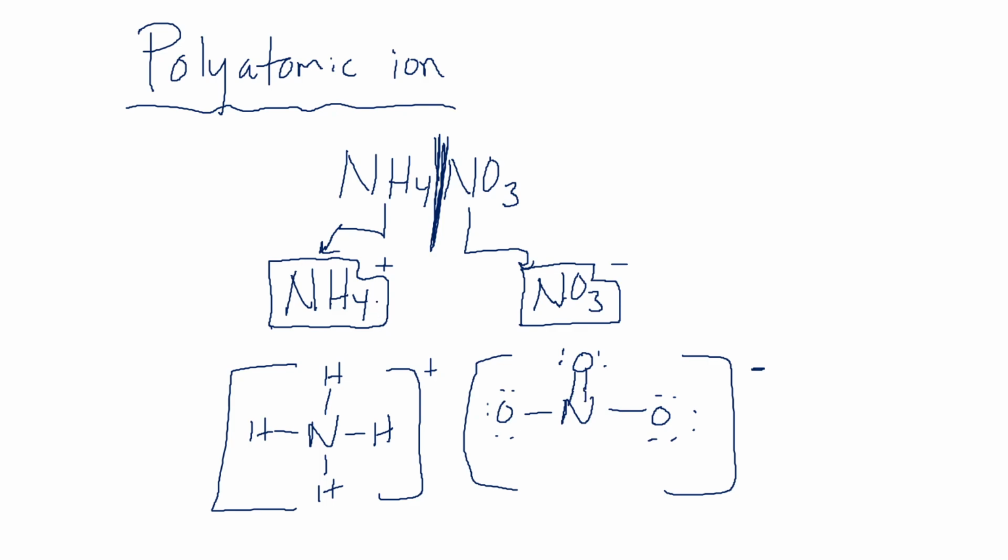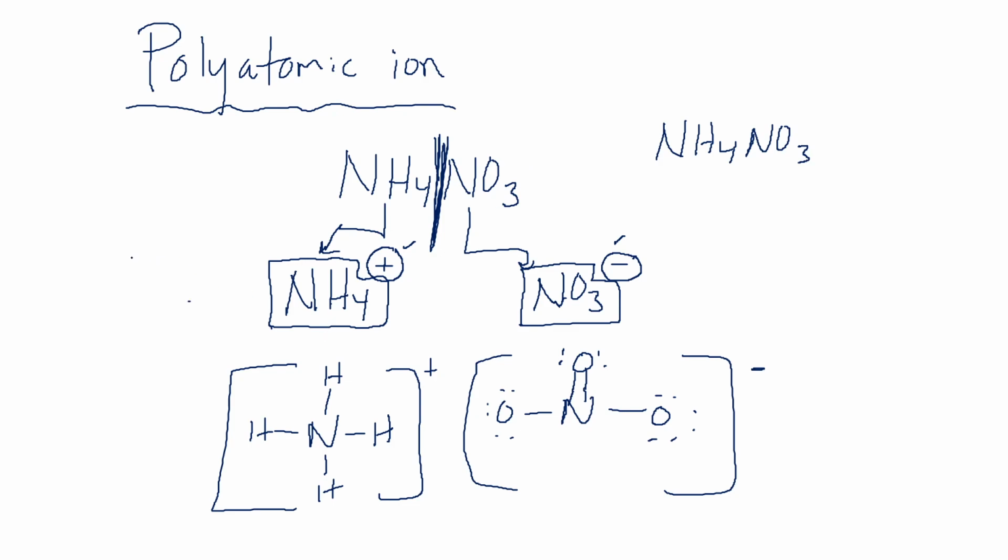So ultimately, this is still an ionic compound, which, as we talked about in previous videos, if you haven't watched those, we'll put a link here for you to watch them. But whenever we have an ionic compound, we want it to equal 0. So that's +1 and -1, which means we just need one of each, which is how we get to our formula here of one of each of them.